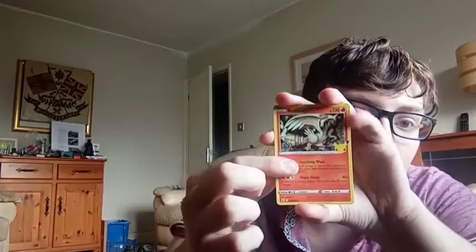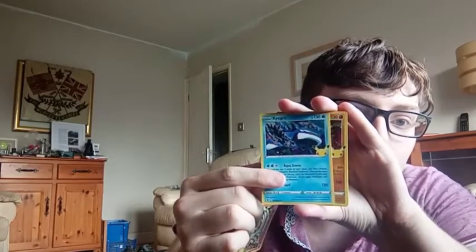I'm trying not to damage any cards by bending them, but the packs are so thin, it's hard not to. I was going to change them around then. So, Reshiram, Kyogre, Groudon, and Xerneas. Let's see what's in this one. Hope we can get a nice pull in it. Finish off.